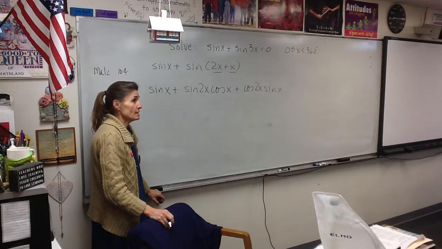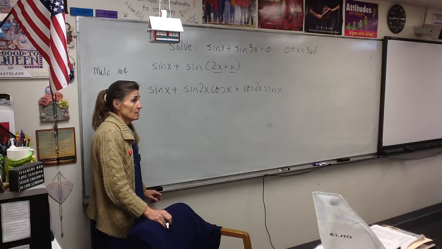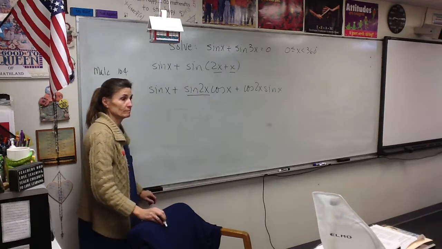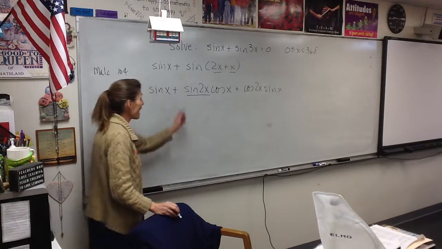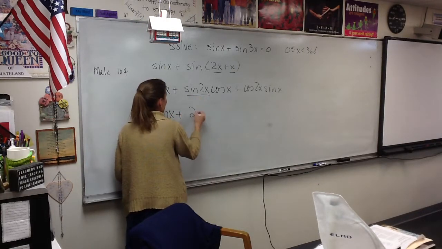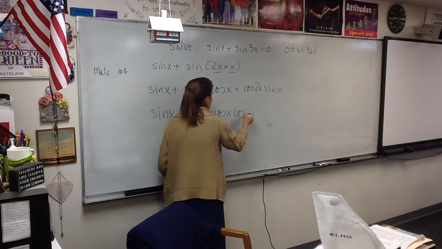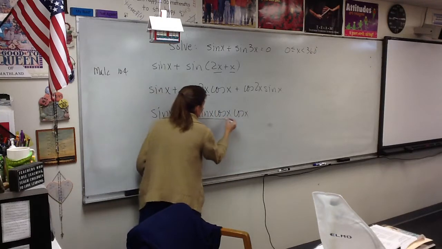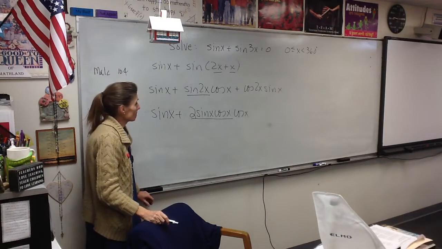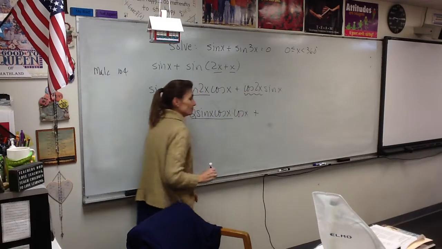Now, it's certainly getting worse before it gets better. This is yucky. Right? But tell me about that right there. What's that? So let's take that out and replace it with what's on the purple sheet, 2 sine cosine. And then we still have that cosine there. I'll underline the parts that match. This is this. Plus. Now what are you going to do with this?